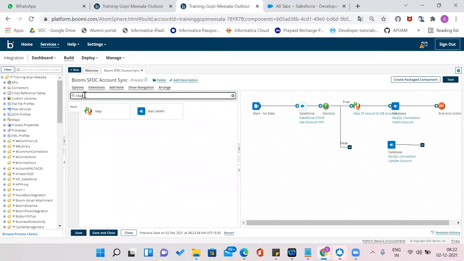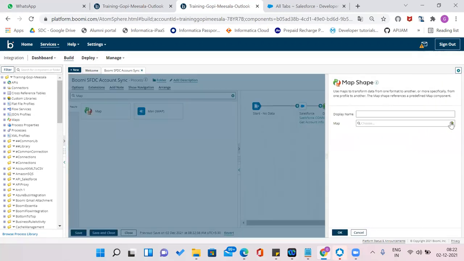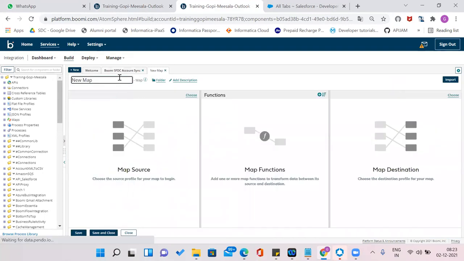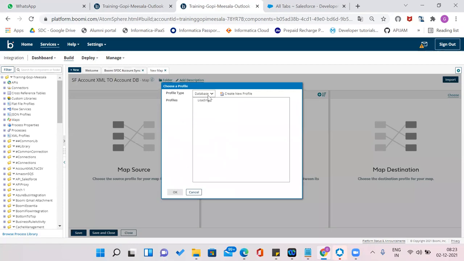Okay. So here: Salesforce account, XML2 account DB. Now choose the first one, which is XML. We are receiving XML.